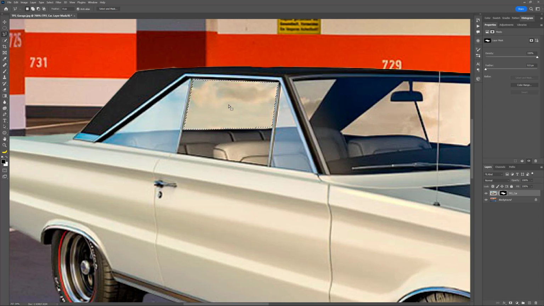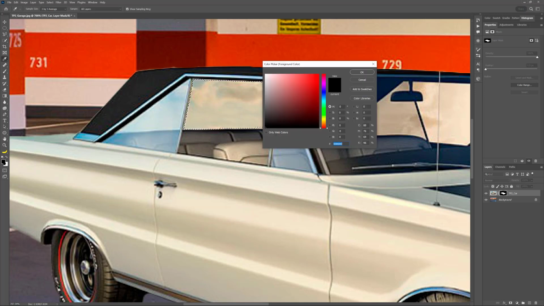And so having made this selection, it means that whatever I do, it's only going to affect the area inside of that selection. So I'll go back to my brush tool with the B key. I'll switch my color from black to gray. Okay, now black is going to hide pixels completely, white is going to show them completely. So anywhere in between those two is going to either show or hide those pixels with varying degrees of intensity.